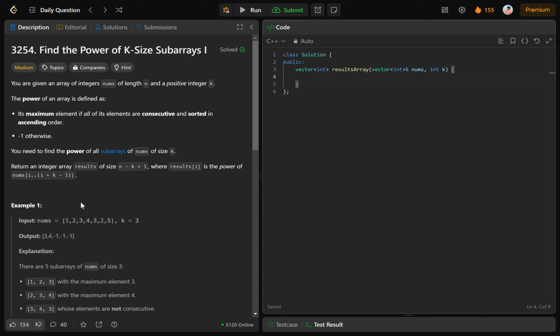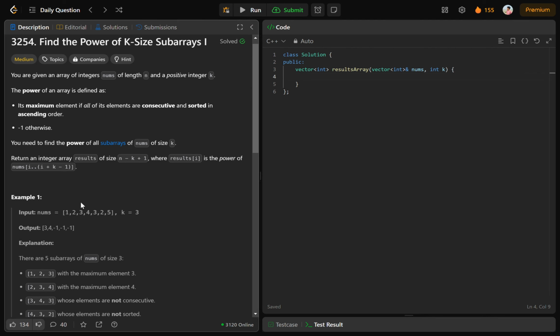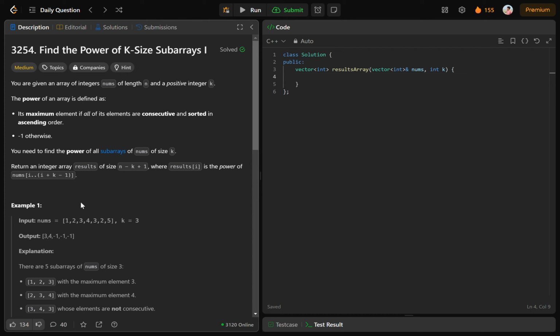Subarrays are of size 1 and every subarray of size 1 is already a sorted array, so in that case we return the same answer as the given array. So if k double equals 1, every element is itself a sorted array, and we simply return nums, the given array.